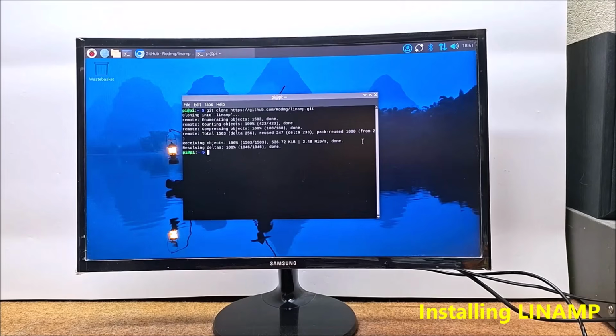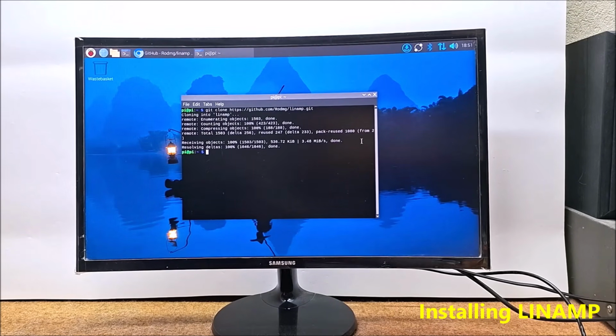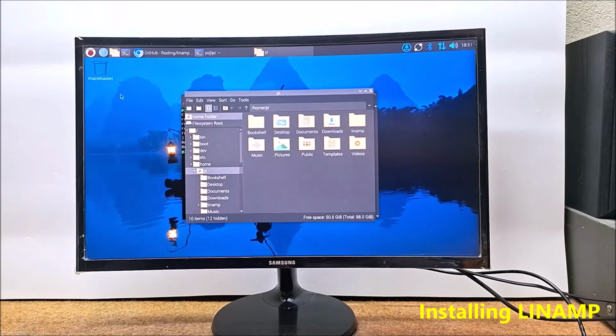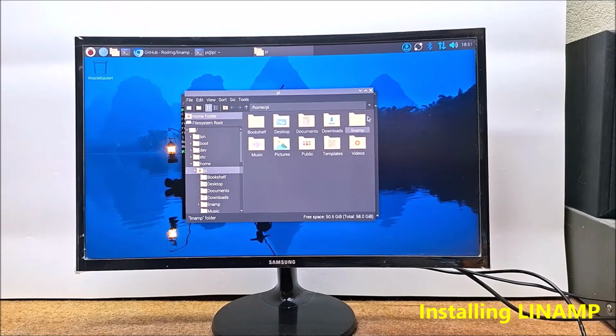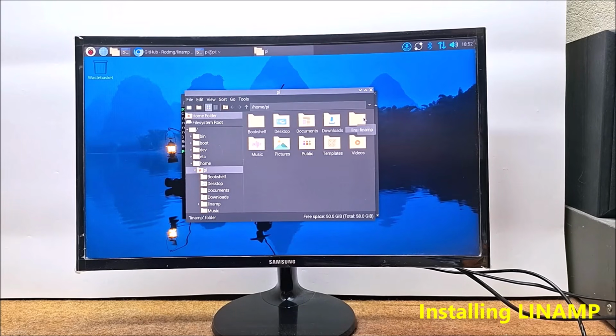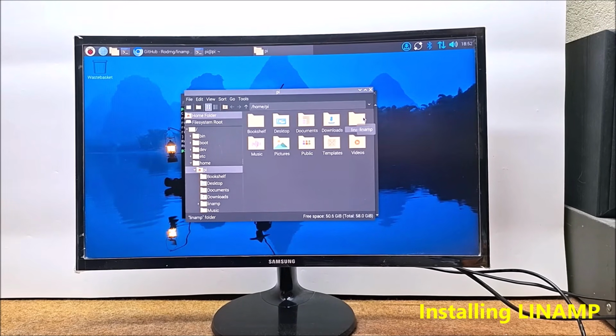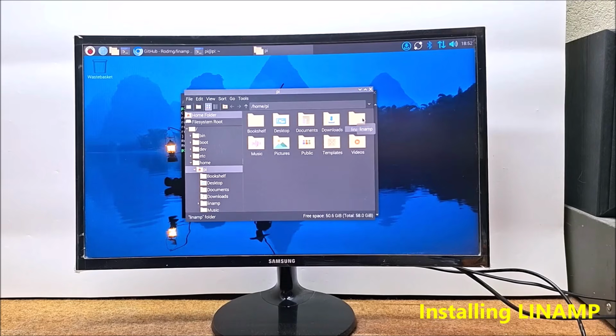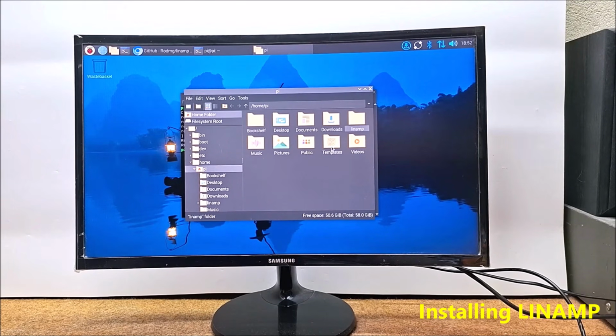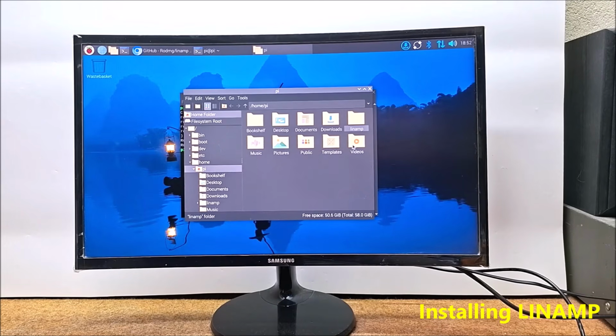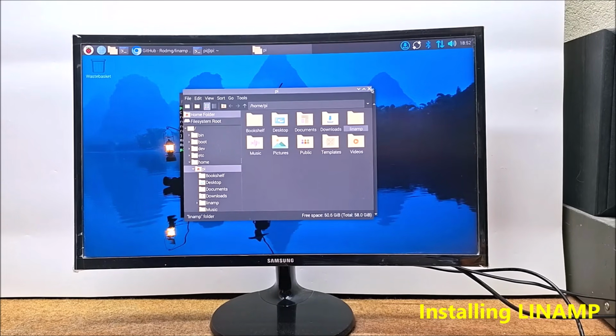Now it's done. Now a folder named Linamp should appear in the file explorer. This is our folder Linamp. Next, we need to open the terminal window again and go in with the cd linamp command.